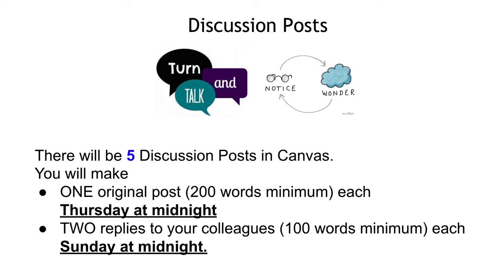We will have 5 discussion posts in Canvas. When we do these discussion posts, I will give you specific prompts that week, which you will know ahead of time. And by Thursday, you need to make 1 original post, and that's a minimum of 200 words. And you will post your response to the prompt.